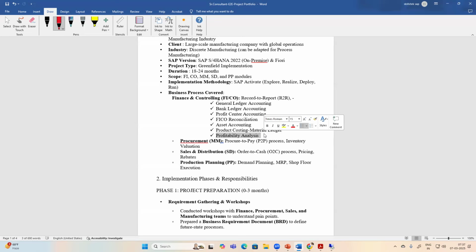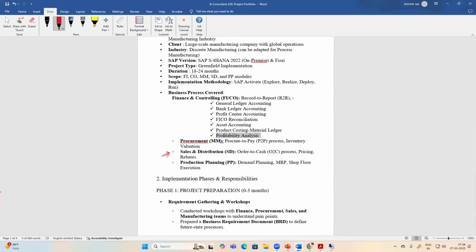Revenue. So revenue, where are we going to get it from? Revenue you will get from SD, because ultimately sales will be there. So when we are going to sell a particular product, we manufacture the product, we calculate the cost, and then from there we are going to transfer the values to the sales.